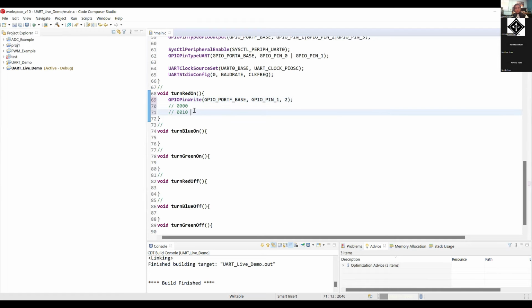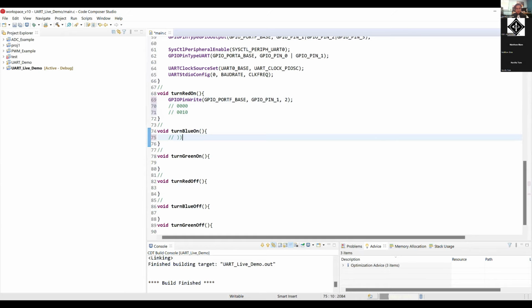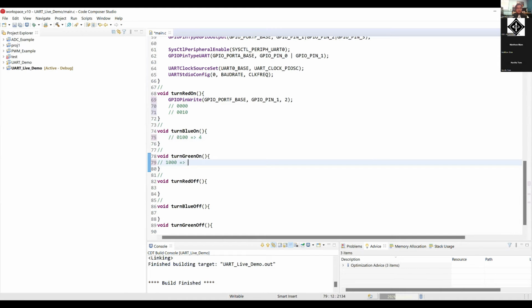So when you put 2 here, it affects the red. Blue is pin 2, that's 0100, which is 4, 2 to the power of 2. And green is this one, and that's 8. So that's what we're going to be passing in here.